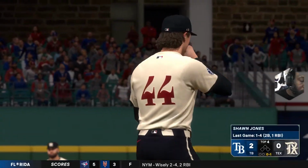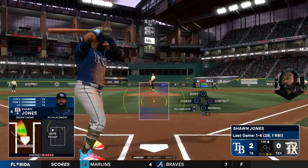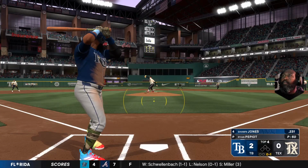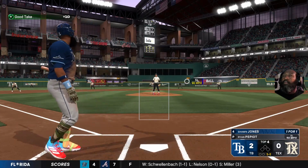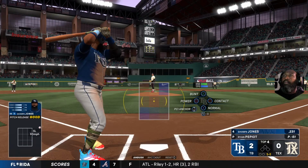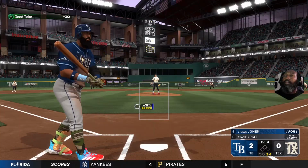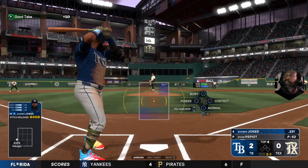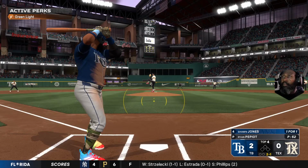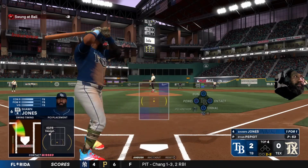Jones swings through that one as he comes to the plate for the second time today. Well, these Rays doing a great job, Boog, of just waiting for the right pitch to come their way, and I'm seeing very patient at-bats out of them. They're doing a good job of working the pitch count, and they've been able to push a couple of runs across to score as well. And that misses. And it's 2-1. Still relatively early, but with the pair of runs already on the board, the ripple effect of that high pitch count might set them up to do more damage later in this game.